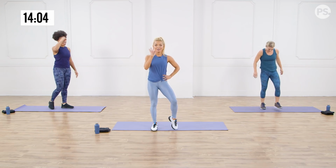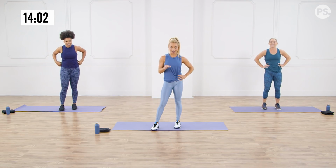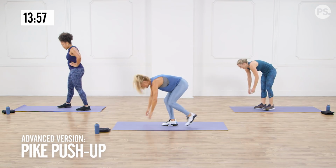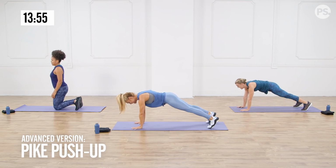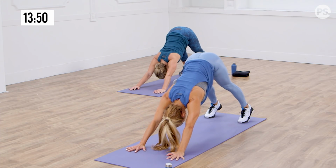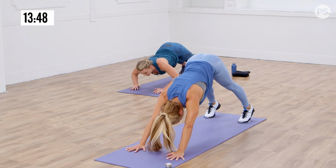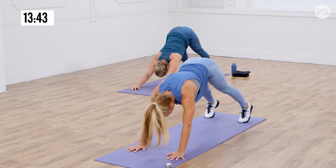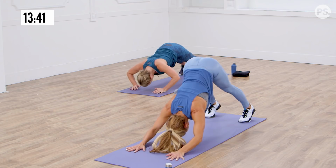All right. If you thought your yogi push-ups couldn't be any harder, today is your day. Let's go. We're adding a pike push-up to the mix. Push-up. Here we go. Downward dog. Now hold it here. Pike push-up. Now this is extremely advanced. I don't want you to compromise your form just to do it or your joints.